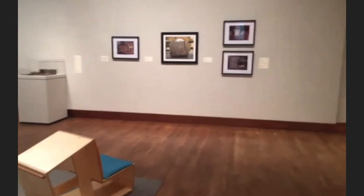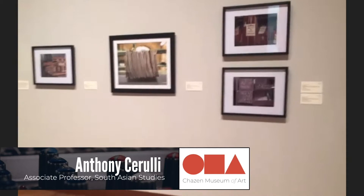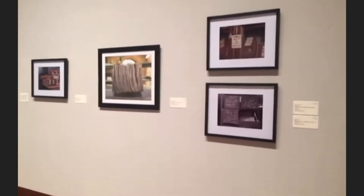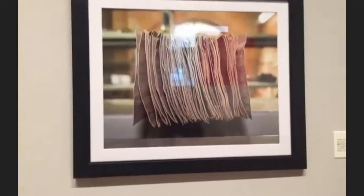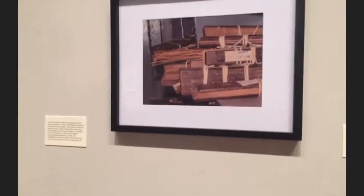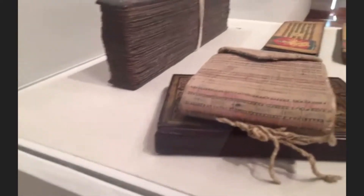Next, we're going to look at Anthony Cerulli's work behind the chairs here. Anthony is a professor of Asian language and literature. He is interested in ethnography, the study of language, and in photography. His photographs are of Indian archives in India, and he's interested in what becomes of the archive when the archive becomes art. He decided to pair these with some works in our permanent collection from the Watson collection. These are actual Indian miniatures, as you saw in his photographs.